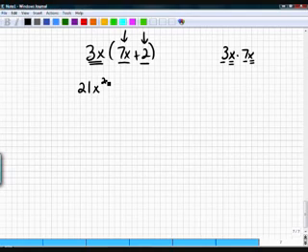Because most people have trouble with those. Most people say, well, when you add them, you just get plain old x. And you do. If I added 3x and 7x, what do you get? 10x. When you multiply them, different story. You have to do 3 times 7 and x times x. Because what does 3x mean? 3 times x. What does 7x mean? 7 times x. So how many different things are being multiplied together there? 4 things. Multiply these two together, multiply these two together, and you do get 21x squared.